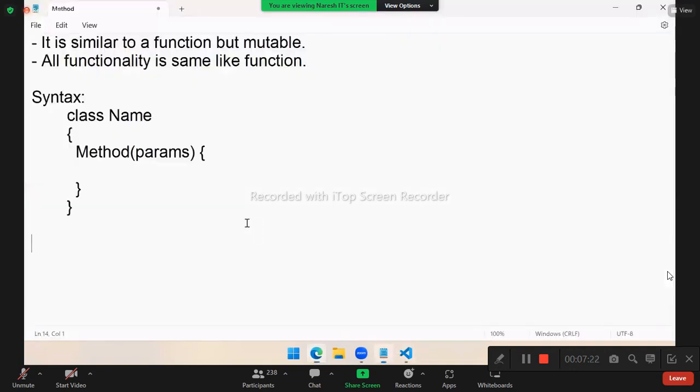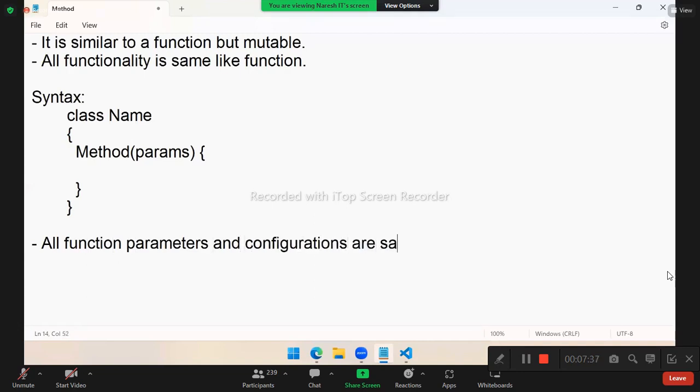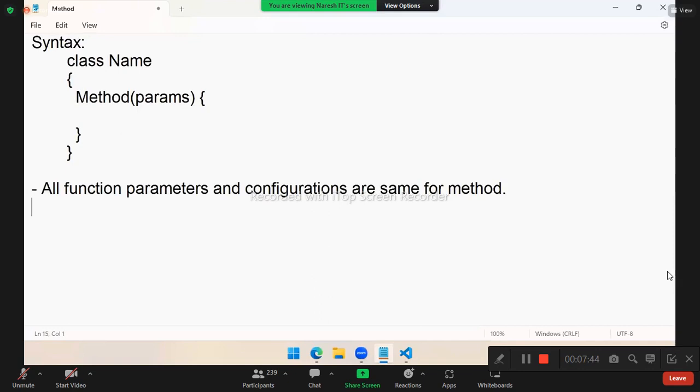What you have to know here is that all function parameters and configurations are the same for methods. Can we have parameters? Yes. Can we have multiple parameters? Yes. We can have rest parameters, spread, everything the same, no change.